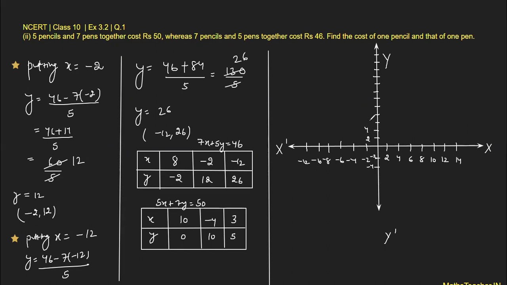And this is 2, 4, 6, 8, 10, 12, 14, 16, 18, 20, 22, 24. I have to move it one step further so that I could be able to plot 26 also. So let's do it. So the next one is 26. So I got it. Now I have to plot all the points. Let's do it.